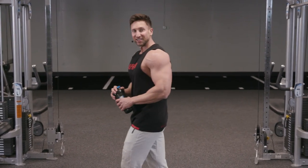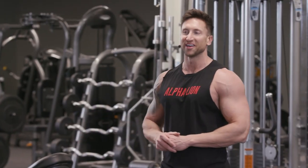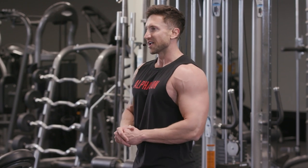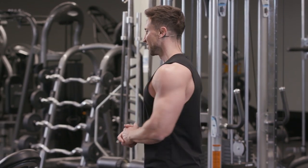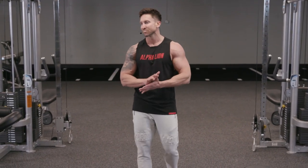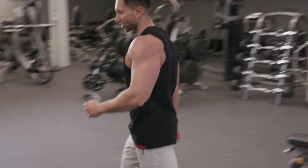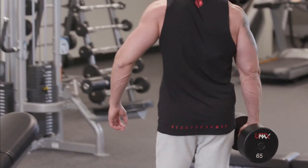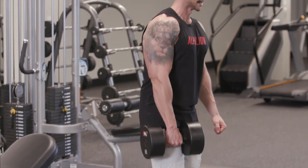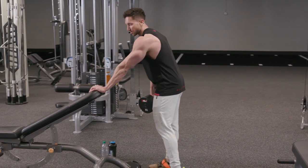So we're going to get into my favorite workout of all time. I love doing back. Back width is so important. We're going to start off here with a dumbbell one-arm row. And most of you guys, I guarantee, are doing this wrong in terms of back width. So let's see here. I'm going to start off with 65, really isolate that form. All right, so you guys could do this kneeling. I mean, you're going to be standing on this, but you could lean up against the bench or the stack with all the dumbbells, or you could set up an incline bench right here.